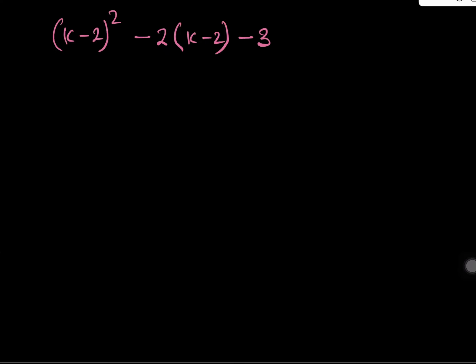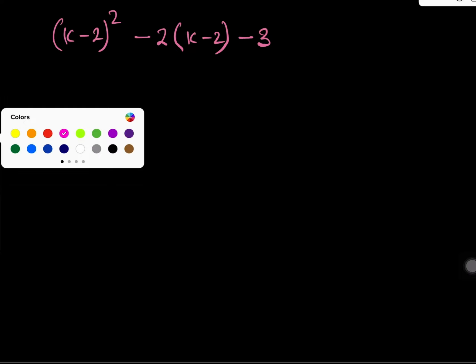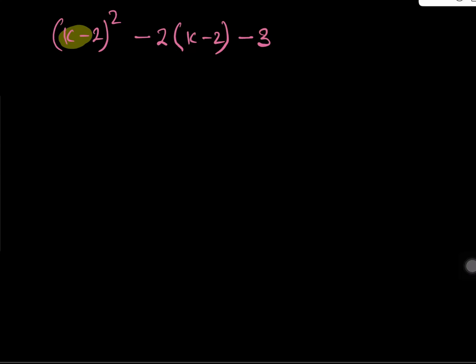So the best thing to do here is to treat this one. Let me change the color for that to be maybe yellow. Okay, yellow can really do. Maybe green. Okay, green will do. So that space, we are used to seeing it as x. So this is our new x. So I'm going to say, to do this, I must say that this is my x now, and that is k minus 2. Here should be k minus 2 as well.